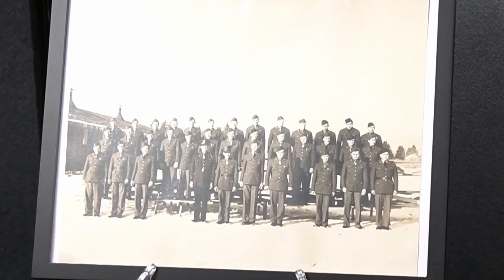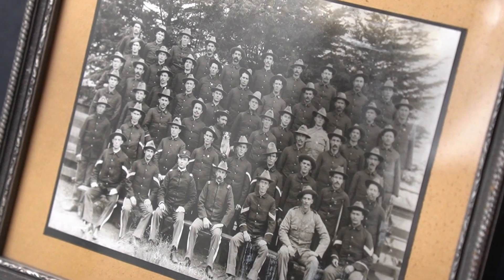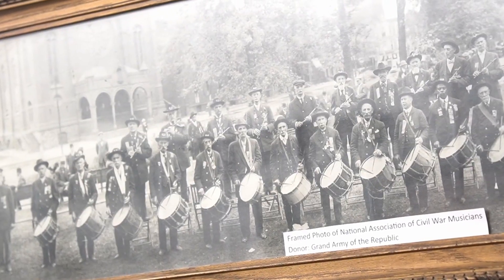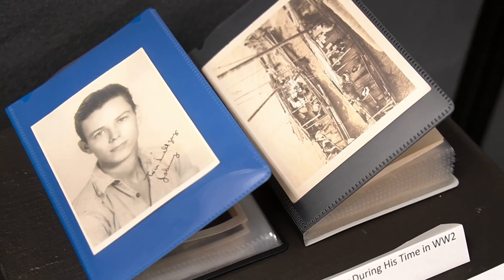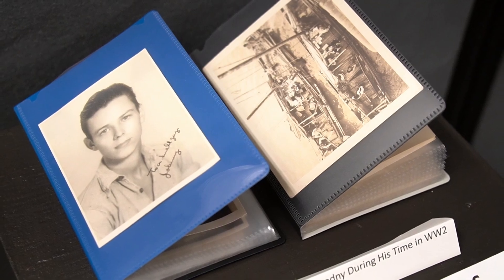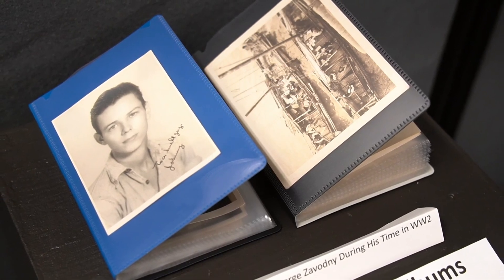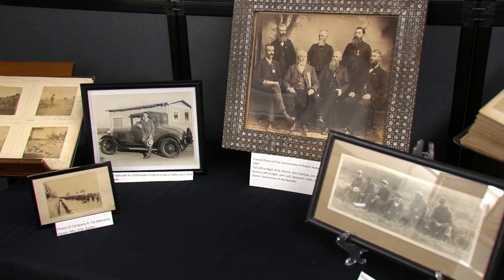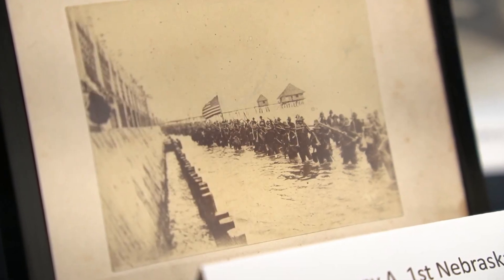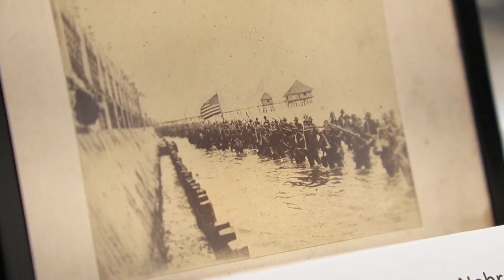In this corner, you'll see more war photography. These include photos from World War II, the Spanish-American War, and this top item shows members of the Civil War doing a concert. There are even two albums for World War II filled with headshots of sailors and photos taken by George Zovotny during his time in the service. On this table, you'll see more vintage photos including my favorite, Company A, 1st Nebraska, arriving in the Philippines. The day that they arrived, torrents of rain came down and the men were forced to march through it.